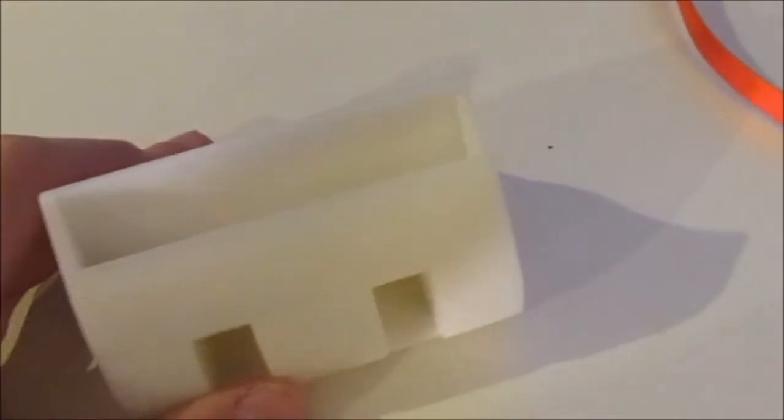Here is my 3D printed phone stand. I got given this by a friend who printed it out at school. I use this a lot if I'm on Hangouts with people while playing games so I can talk to them. It's got the OnePlus logo right on the side there. It's really easy because I can plug my phone charger straight in - you put the cable through there and it goes straight up the top. This is really good for me because I quite like talking to people while I'm playing games.